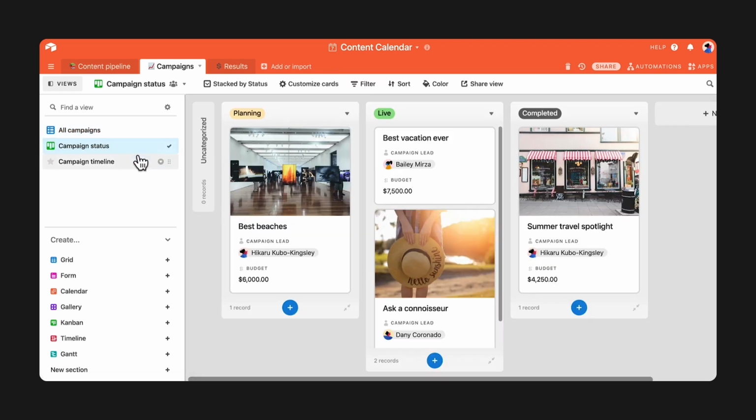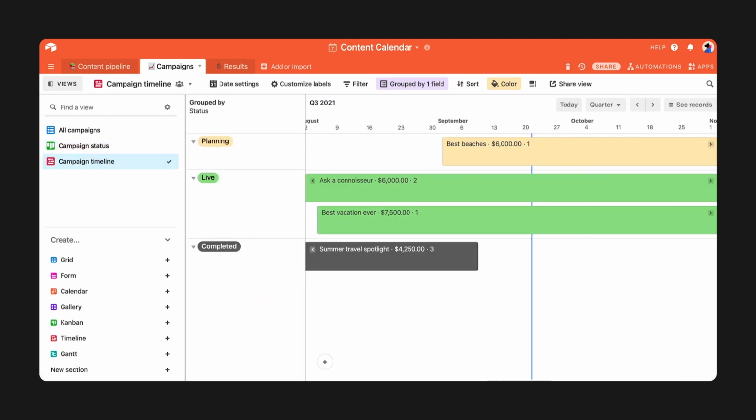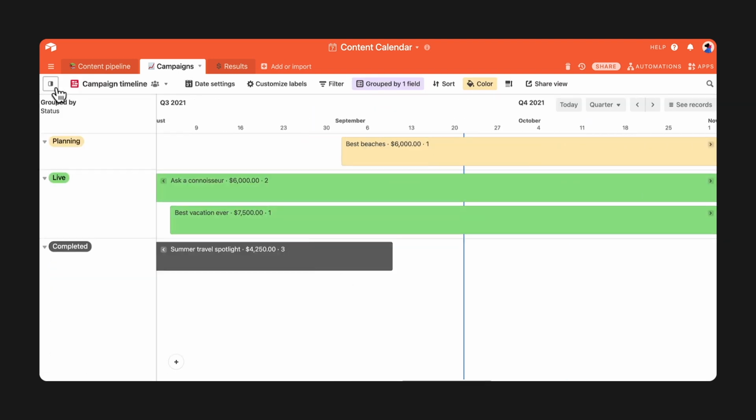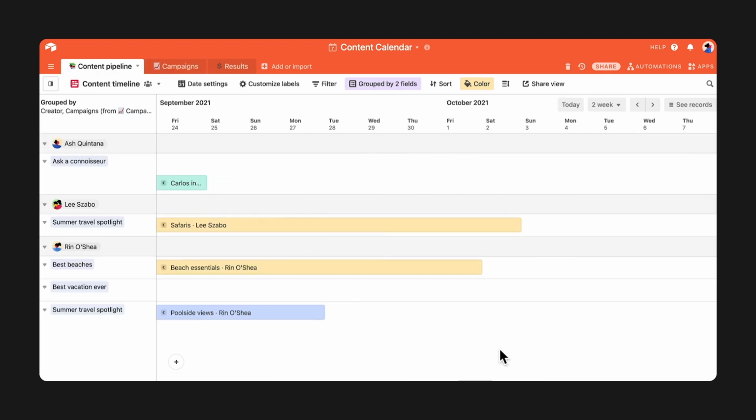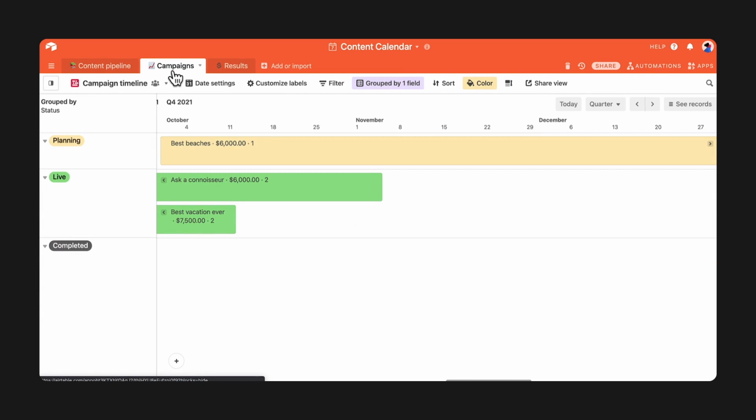Views offer different ways of looking at your information that you can customize and save. Stay ahead of your work with Timeline View, a new view for tracking and visualizing the details that matter most along a horizontal timeline that you can completely customize. Whether you need to get granular on next week's content or plan campaigns for the coming quarter.